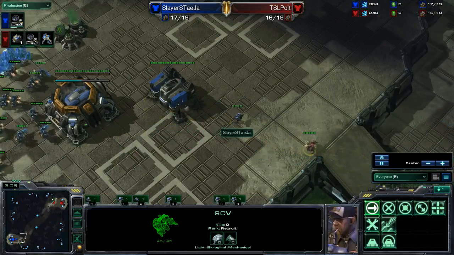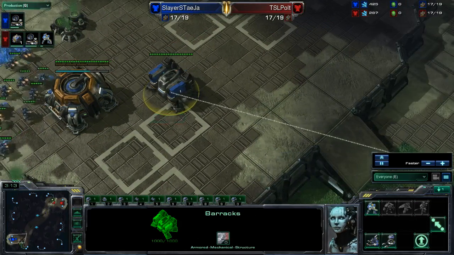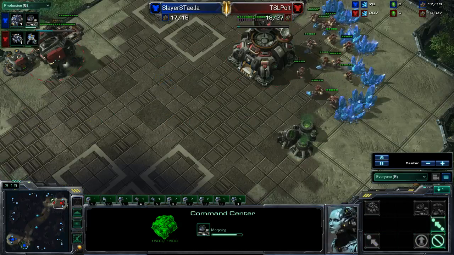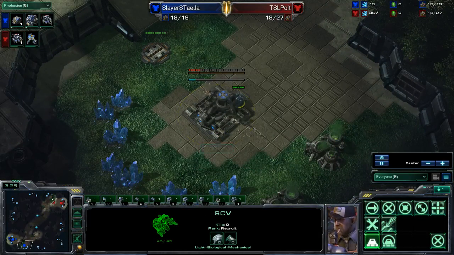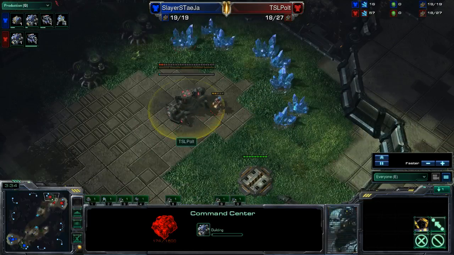At the same time, Polt was able to get into Taeja's base, see exactly what was going on. There was one barracks just right there, and he actually, I believe, saw the orbital command start to morph at the same time. The reason that there's nothing else going on is because he was saving up enough money to drop a fast command center on the low ground. See the same coming out of Polt right there.